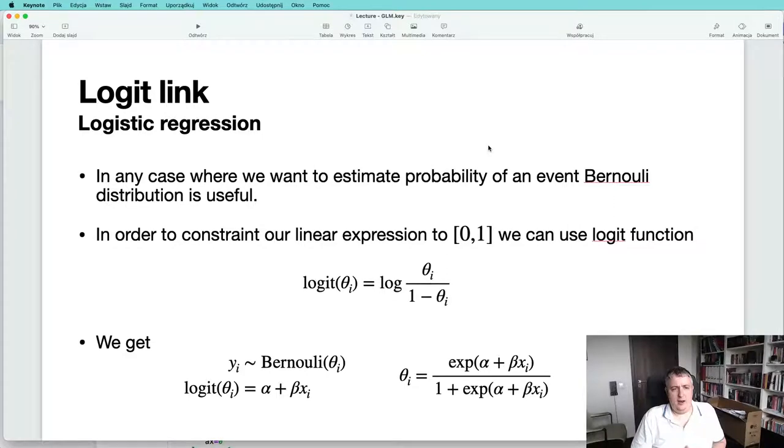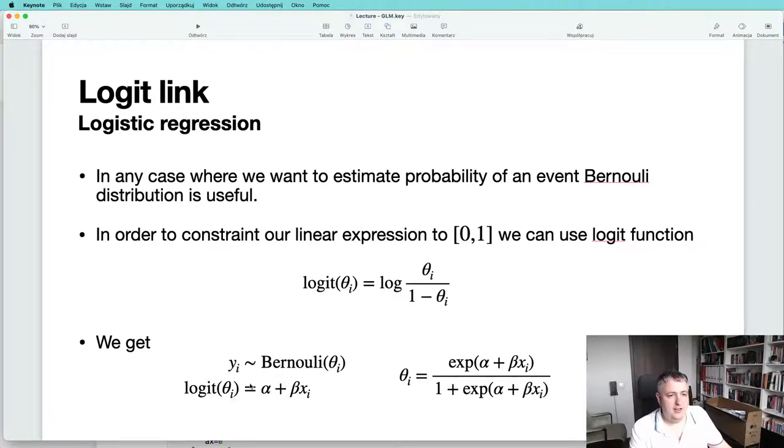Generally, we can do that by using the so-called logit function. The logit function is a link function that transforms the 0-1 interval into the real numbers. As we can see here, it can be represented this way: the logarithm of the odds, a number from 0 to infinity, which is always positive. At 0 it will be 0, at 1 this number will be approaching infinity. Taking a logarithm from it will get us the entire real axis.